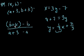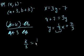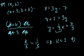And what does this reduce to? So b plus k minus b, b's cancel out. a plus 3 minus a, a's cancel out. I'm left with k over 3. And that equals the slope. We already know that the slope is equal to 1/3. k over 3 is equal to 1/3. So k is equal to 1. That's choice D.